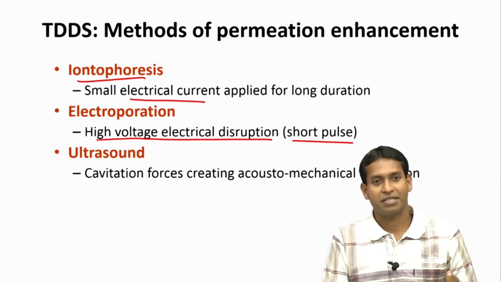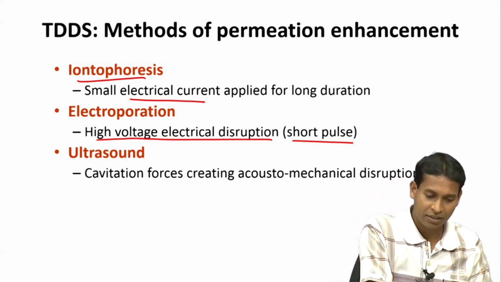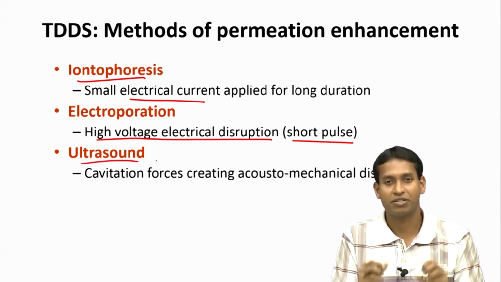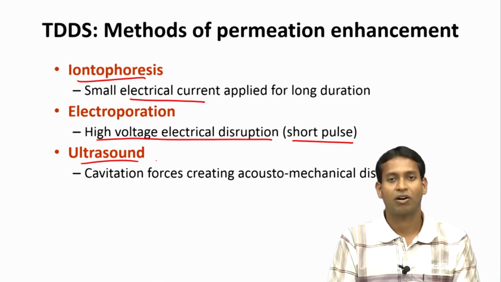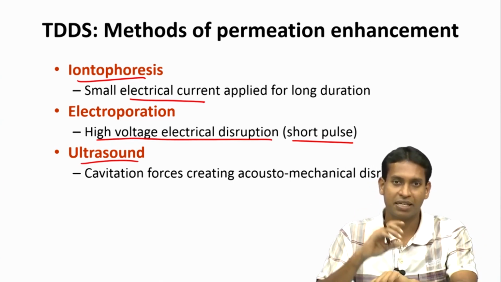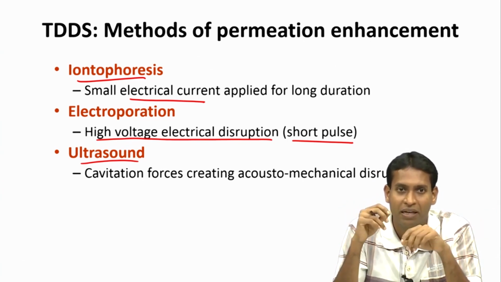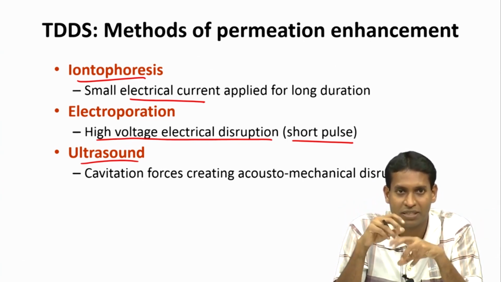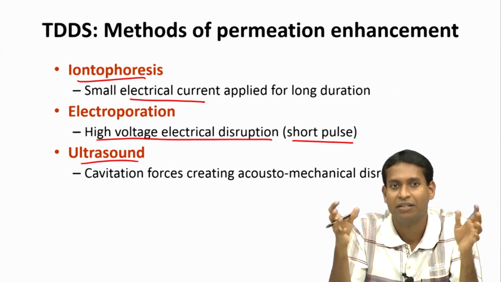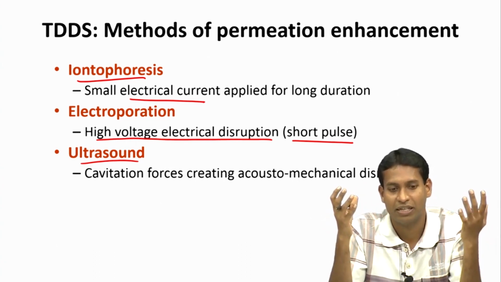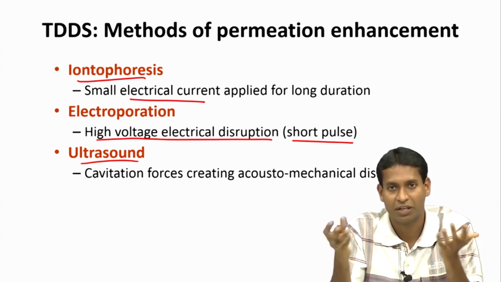Then there are more fancy systems, you have ultrasound. So this is sound based, so essentially you send these acoustic signals onto your skin, and these sound waves then cause mechanical disruption and cavitation in that area, which can essentially increase the permeability of whatever drug you are looking at.